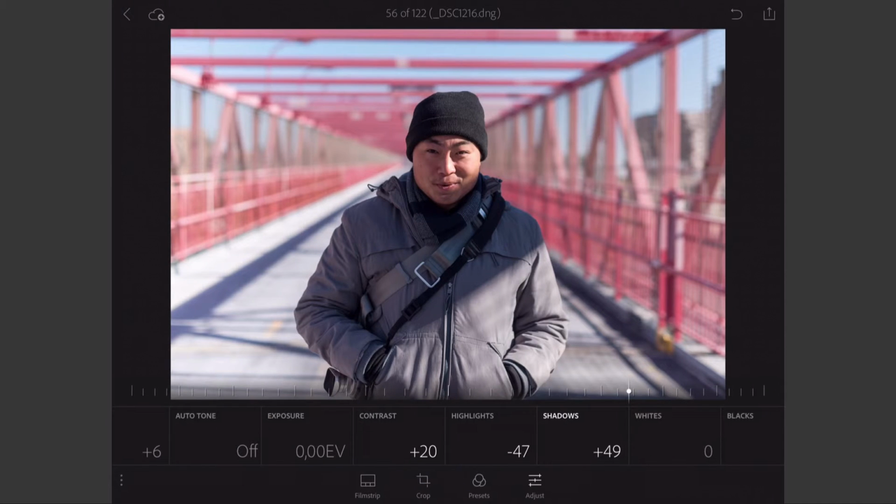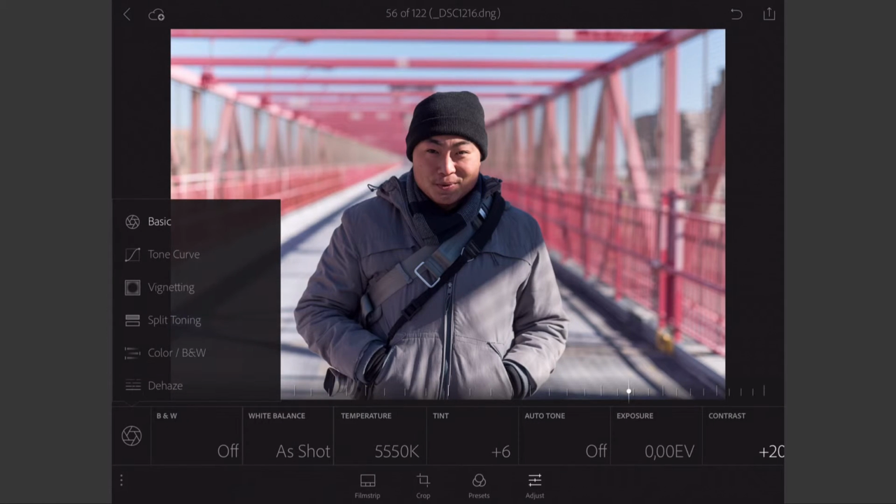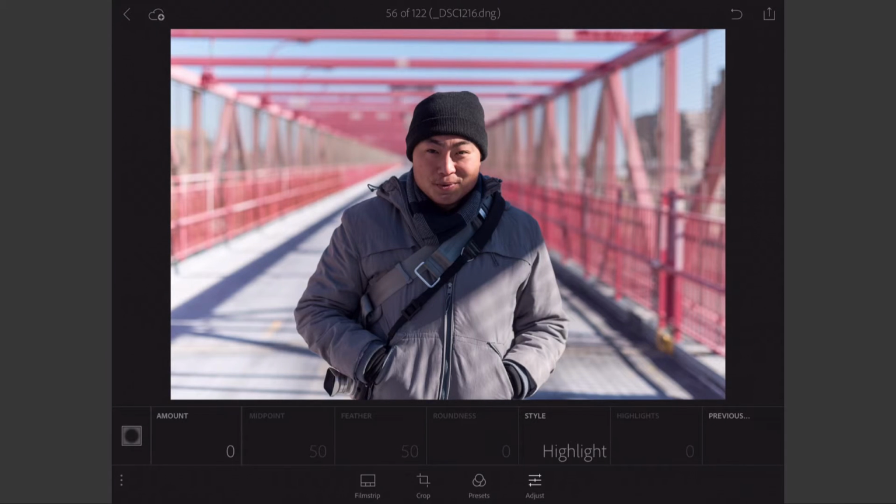It's not bad. One thing you can't do here, which is only possible on the computer, is apply a vignette with the gradient filters. But if you scroll all the way to the left, you have different options, and for example, you have access to the vignetting tool. So you can do it here. I'm not a big fan because it's really centered and not very flexible, but it lets you at least see how it looks, and I can do that again on the computer later.